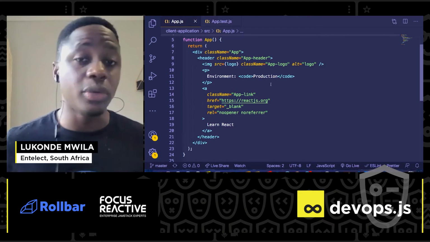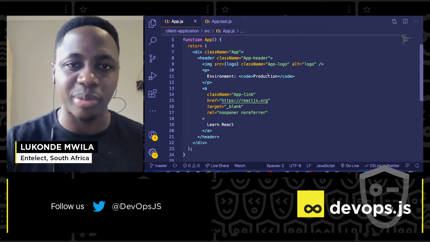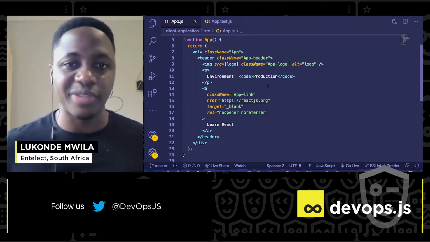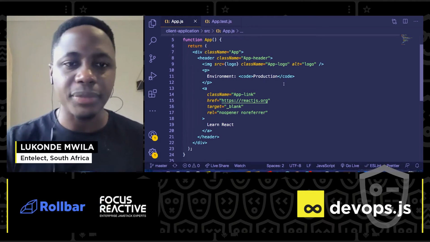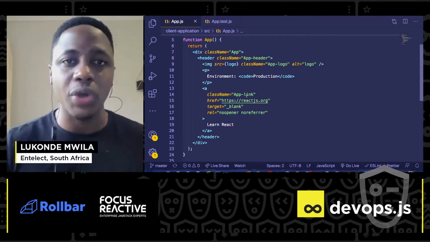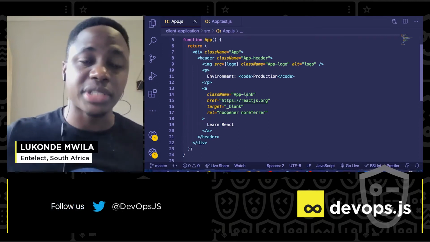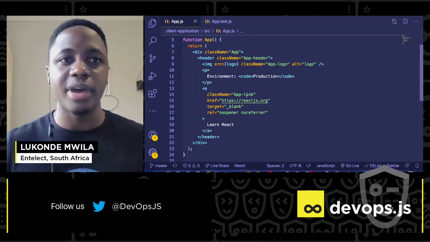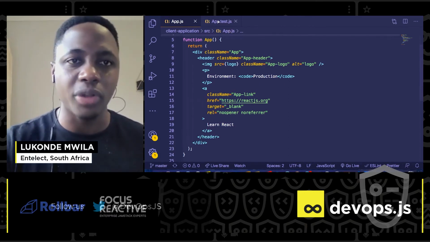And I have two other branches. One is UAT, which is for user acceptance testing. And so I replaced that with UAT. And I also have a development environment, which is sourced from the develop branch. And as you can probably guess, I'm making use of develop over there. So those are the only changes. That'll help you get a better understanding when you do clone the repository and you see 3 different branches. That way, when we do eventually deploy our infrastructure and we have our site up and running, it will give you a nice view of having multiple environments. And you can see a difference between all 3 of them.